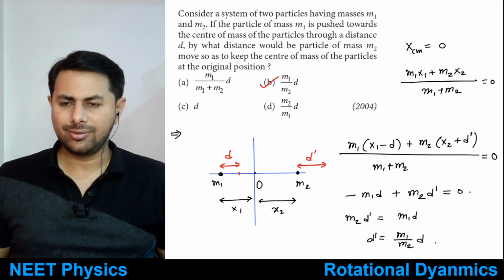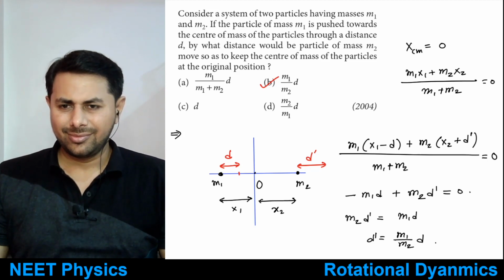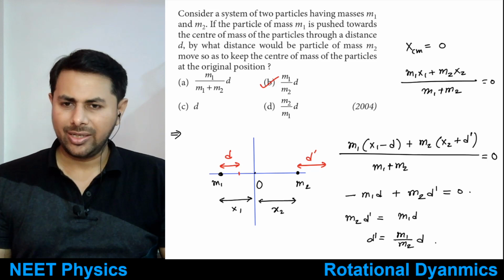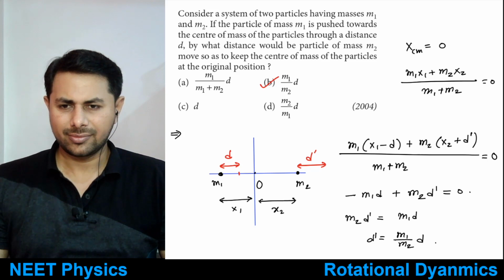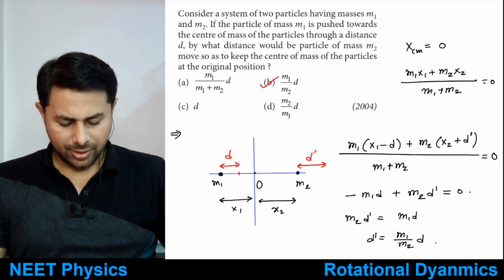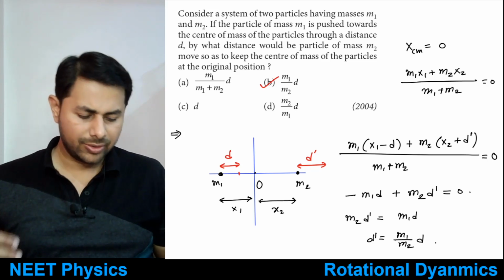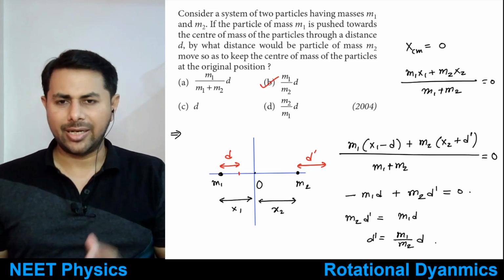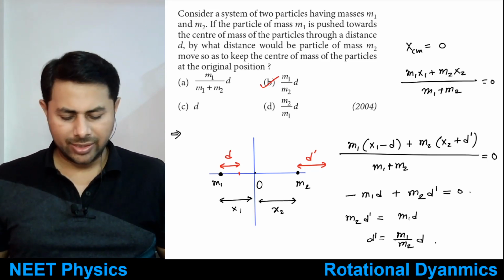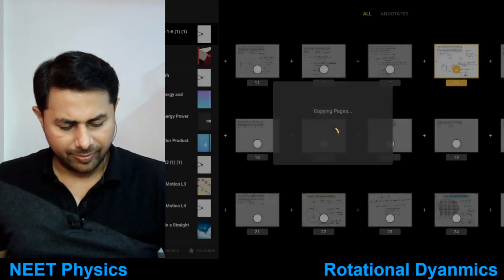Okay, this is also simple, right? So did you solve this way, Yamini, or something else? Same. Okay, now see, for simplicity we have considered that the center of mass is at the origin, but you can think of the center of mass as being anywhere. It need not be at the origin. But then what will you say? The position vector of the center of mass, or the position of the center of mass, remains the same.